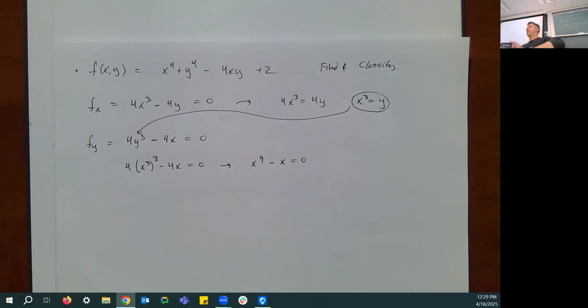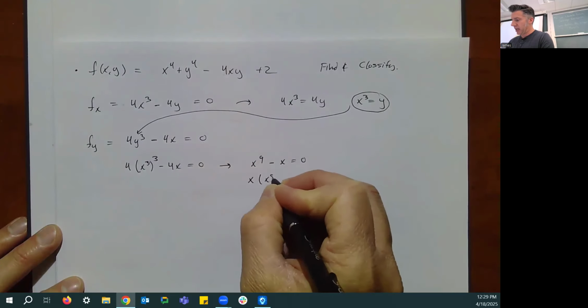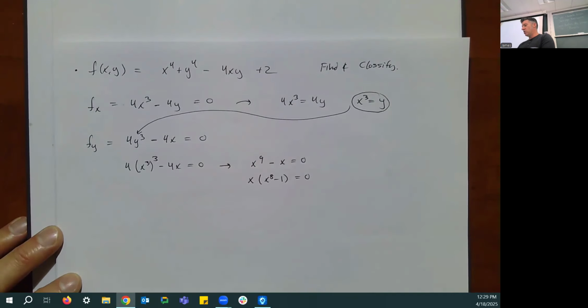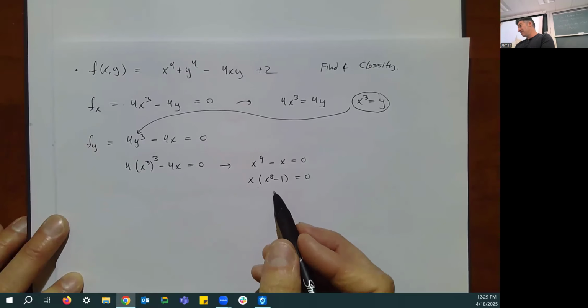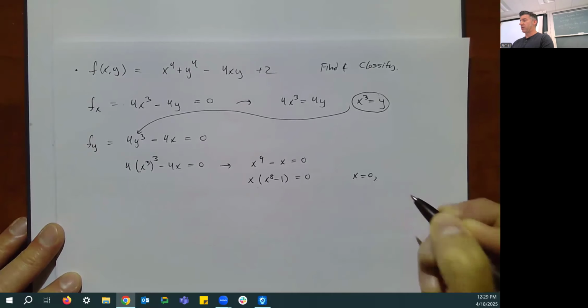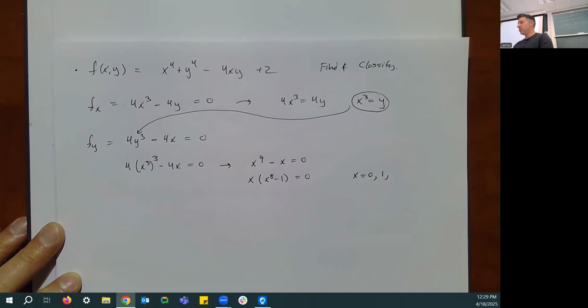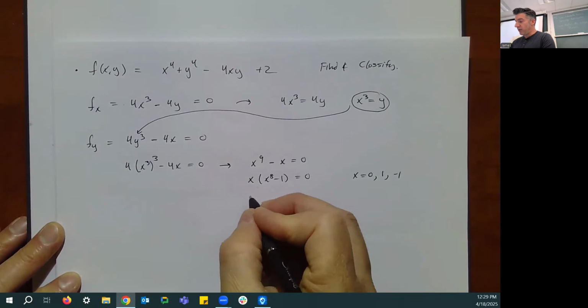You have to be super careful here. You could incorrectly add x to both sides and divide both sides by x. If you do that, you're going to lose the solution. So don't be dividing both sides by x or y almost ever. Instead, we're going to factor. This factors as x times x to the 8th minus 1 is equal to 0. You could factor this more, but you probably don't need to. At this juncture, you can probably see that your solutions are x equal to 0 or x equal to 1, or, right, you can factor this a lot more, though.